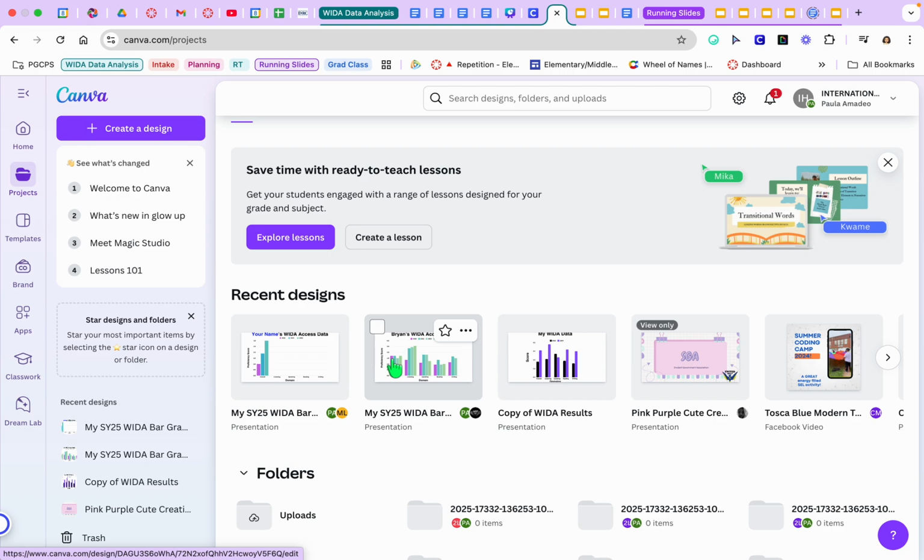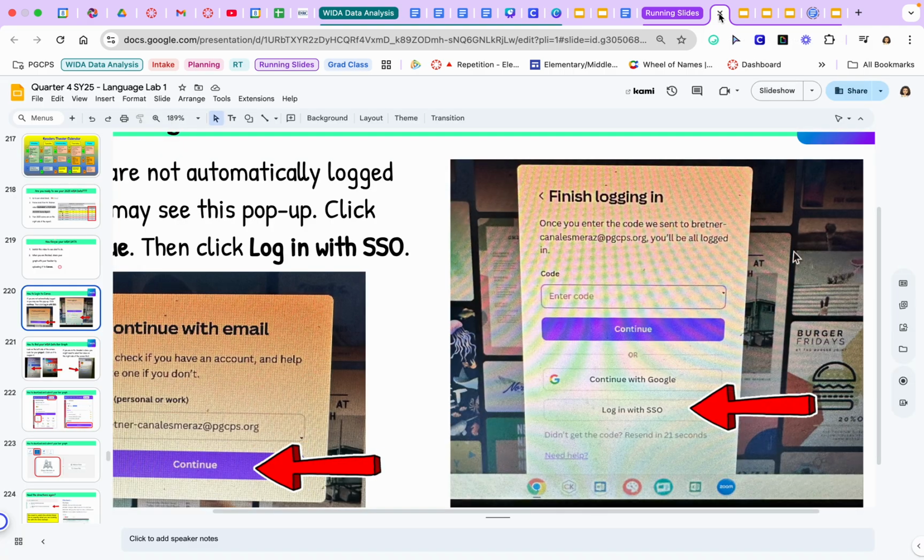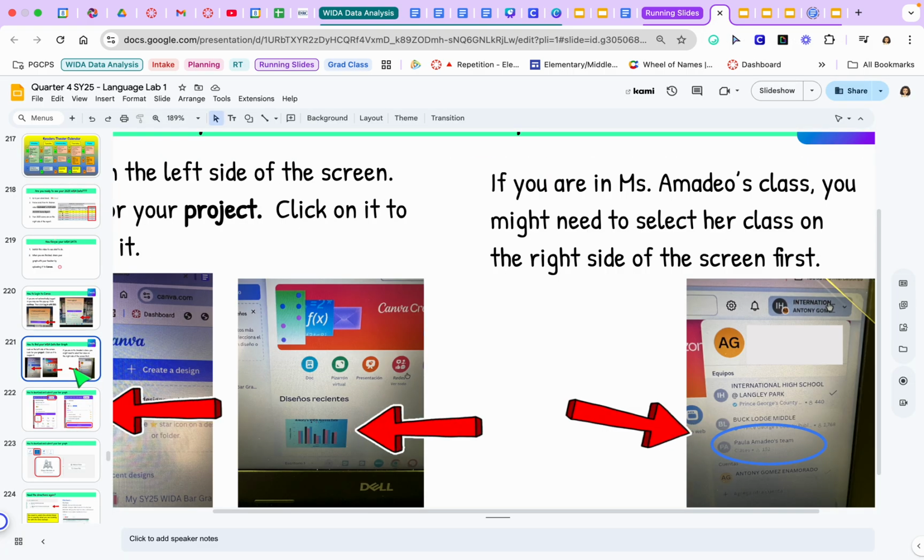Now if you are in Miss Amadeo's class, there's one extra step you will have to take, and that is you're going to have to find her class. So come up here to the top right corner and click here, and you want to find her class. It's going to look like this.